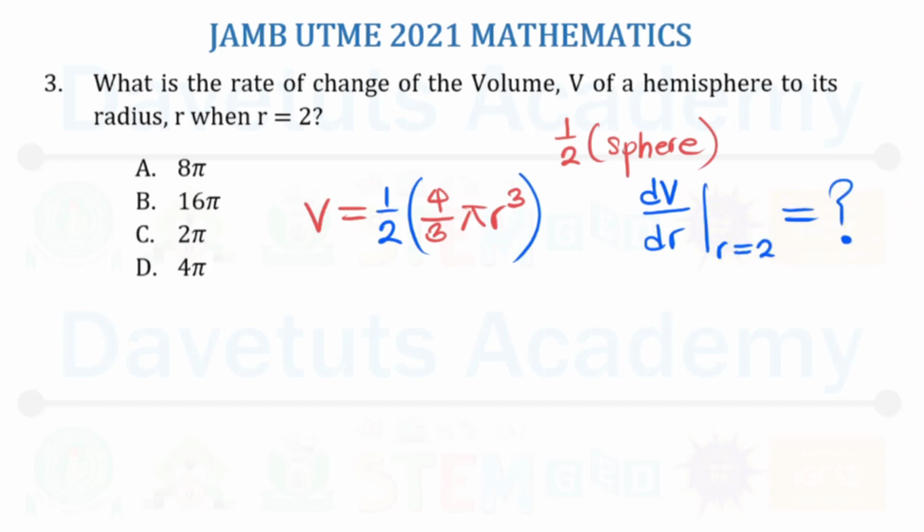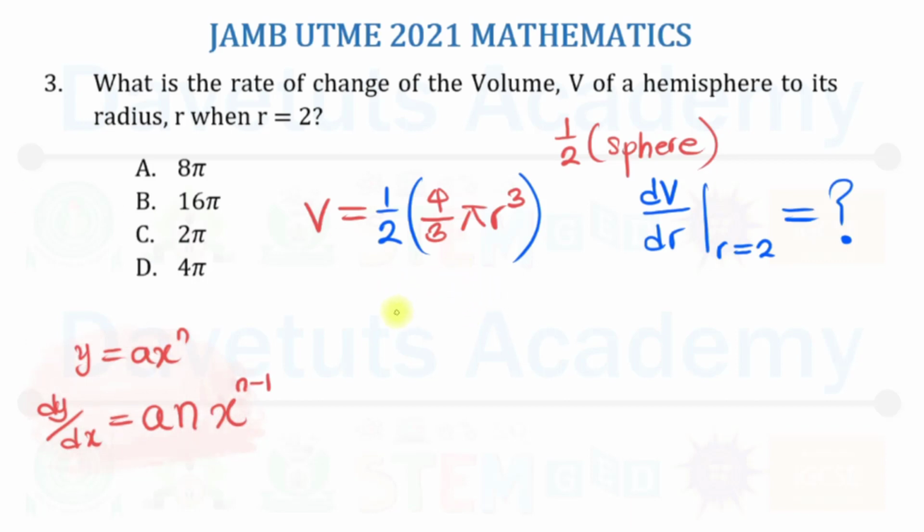And then there's a general formula to find the derivative of a function. If y is given as a x raised to power n, then the rate of change of y with respect to x: a is a constant, so we still have it. n will multiply that a, and then we reduce the power n by 1. So this is the guide that should help us whenever we're working on differentiation, and we'll just note this, okay? That's why I'm highlighting that we should note that.